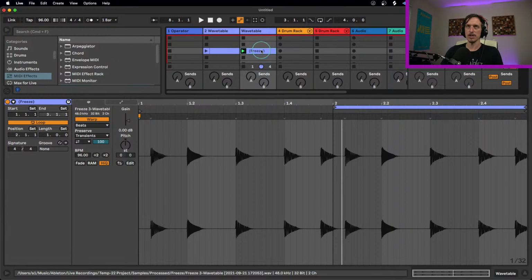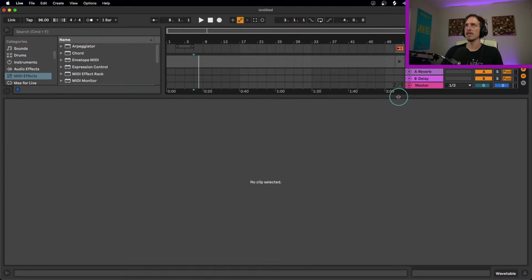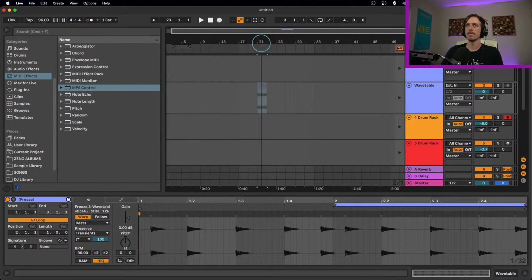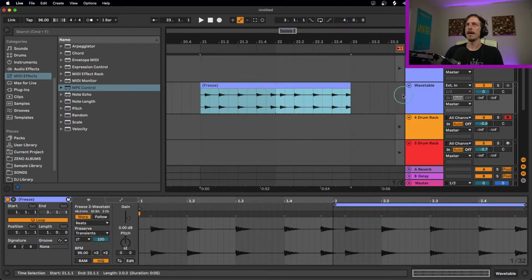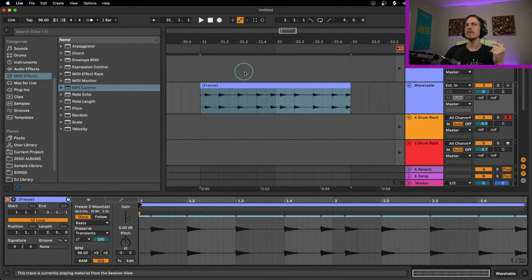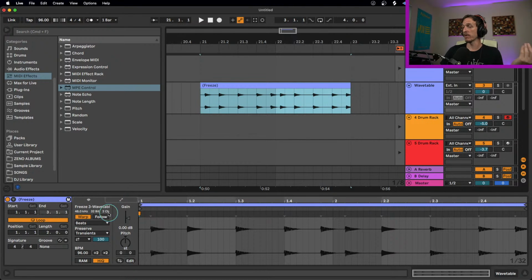Now that I have an audio version of this, I'm going to put this in the arrangement view just so I can see it a little easier. I'm going to start taking this and getting really creative with how it is being used in a lot of different ways. So for example, I might do some really weird warping with it. Warping is a fantastic way just to get more out of my material. I also might try reversing it.